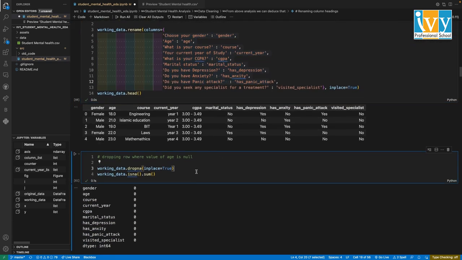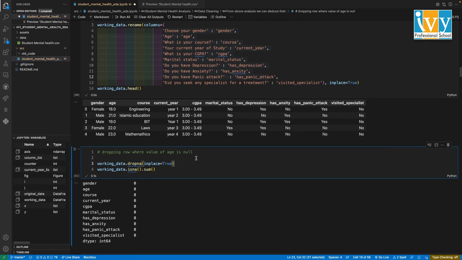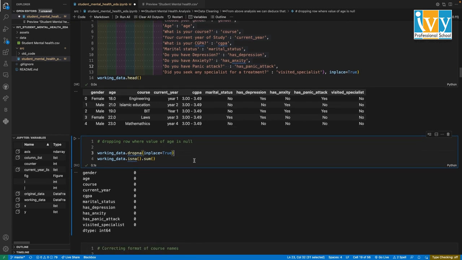Now, next, I have removed the NA values from the age column. What dropna does is drop any NA value. NA means null values. Inplace=True again, so that the changes are done in place, and because of that, this will not return anything.